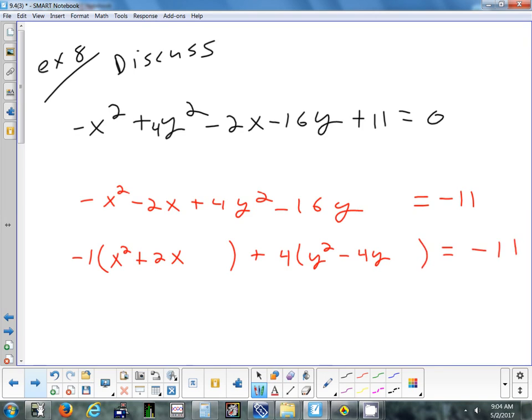Okay, now we're going to do what Francisco said. To find the number that you add to both sides to complete the square, you take the middle term, and what did you say you do with it, Francisco? Take half of it, so we get 1, and then what? Square it. And what's 1 squared? 1. Okay, let's do the same thing here. What's half of negative 4? And then square it? 4. So, whatever I did on the left, I now have to do the same thing on the right. So, what did I just add to the left?